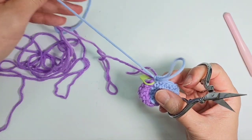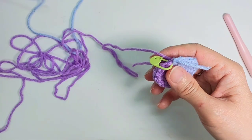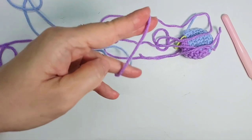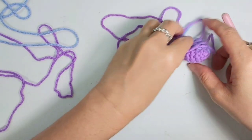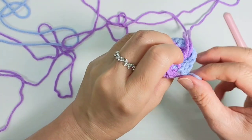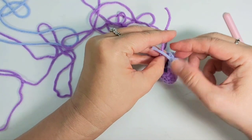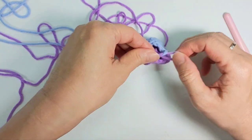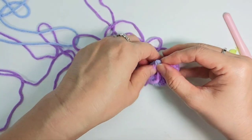So the blue color, I'm gonna leave a short tail. As for the purple color, I'm gonna leave a long tail for sewing. I need to sew this to the head, so I'm gonna leave purple. So this blue part here, the tail here, I can just tie it to this tail. Just tie a knot and leave it inside the ear. There's no stuffing in the ear. You do not need stuffing for the ear.